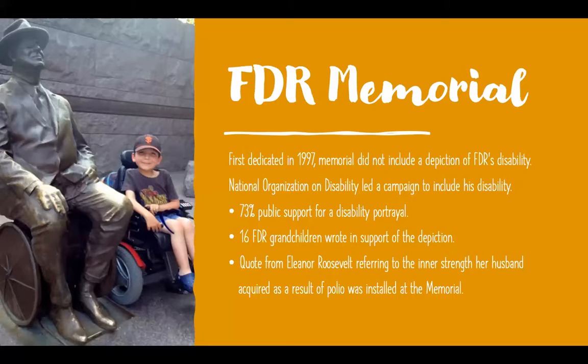So I'm going to keep talking about representation and disability and the Franklin Delano Roosevelt Memorial, just because a lot of people that were involved with the ADA were later involved with the campaign to put the wheelchair statue up. That's one of my recent projects, doing some document review for them, and I've recently been learning some of that history on that campaign. So the memorial was first dedicated in 1997. It did not include a depiction of FDR's disability.